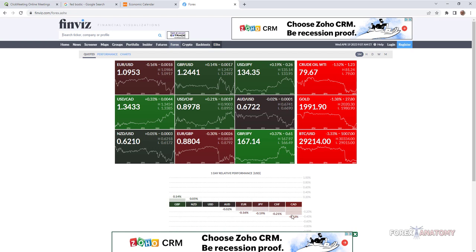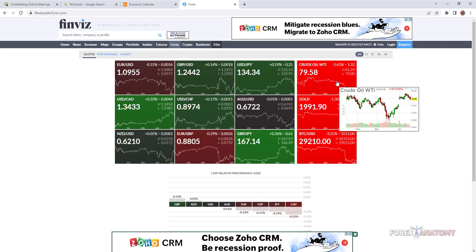I know the loonie is definitely selling off because of oil. You remember, Canada is an oil producing economy. So their economy is strongly tied to oil. So as we see crude oil selling off, that's going to weigh on the Canadian dollar. Now, it doesn't happen all the time. Sometimes that correlation decouples because there are other areas that analysts and the market focus on or prioritize above energy. But for today, the fact that we're seeing a strong sell-off in energy is going to put pressure on the loonie, the Canadian dollar.